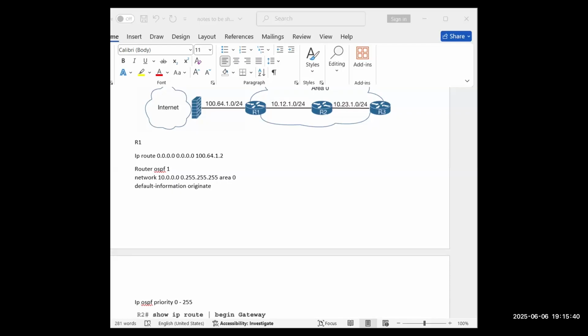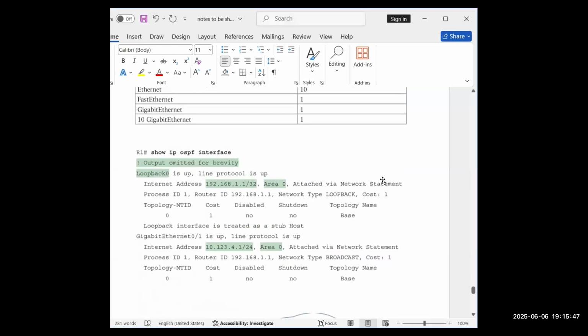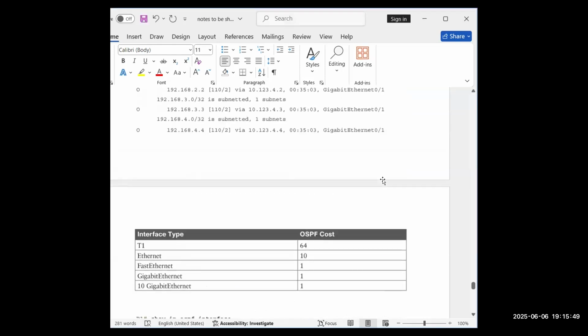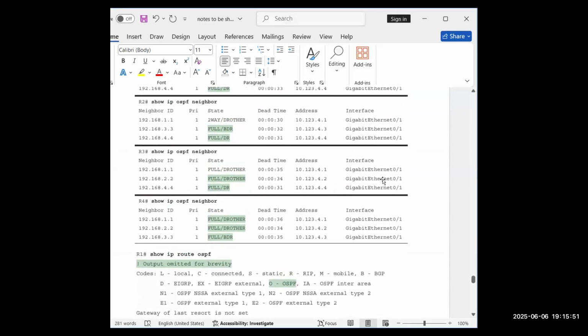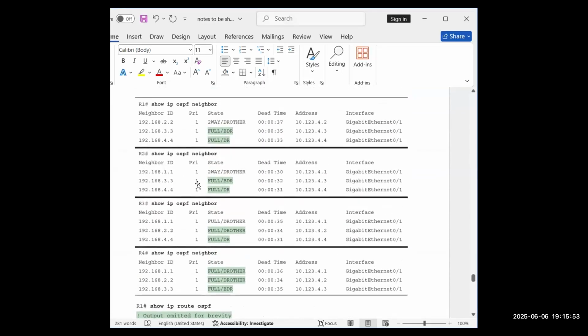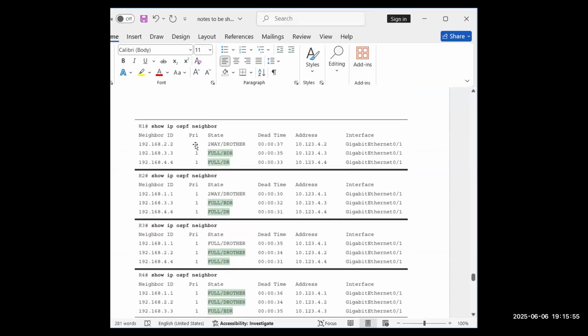So in the previous class we have seen priority 1, priority 1, priority 1. That means we have not set any priority, so by default it is taking the value 1.